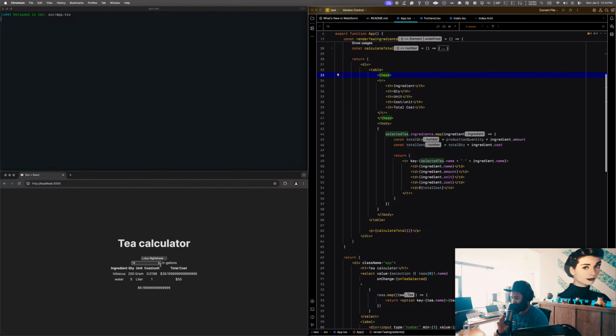All right, CSS I'm not going to worry about. I just want to make sure that the logic is right. It seems to be okay right now.